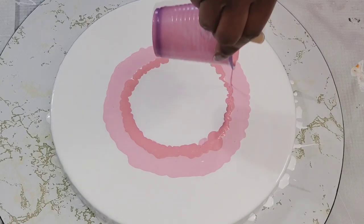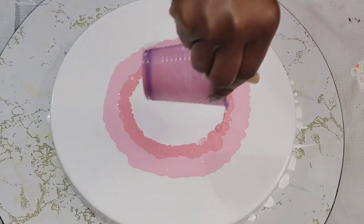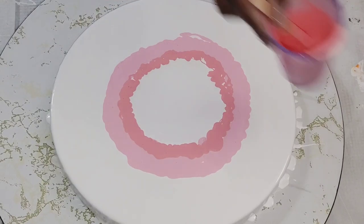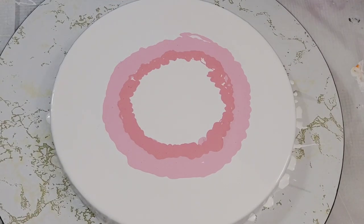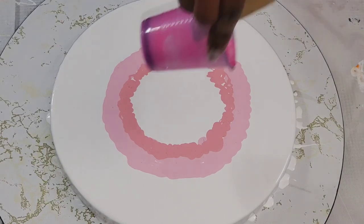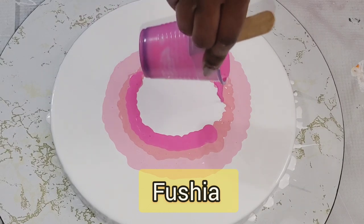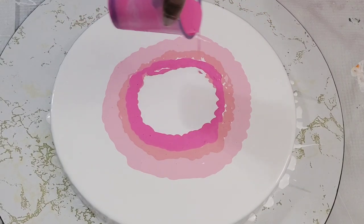Here I am just using three shades of pink, and there is wet paint on the canvas. It's white, just regular titanium white. This white base as well is mixed to the same consistency. So all the colors, the pink and the white base on the canvas, have to be mixed to the same consistency.